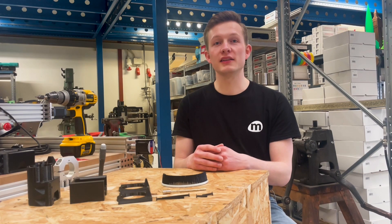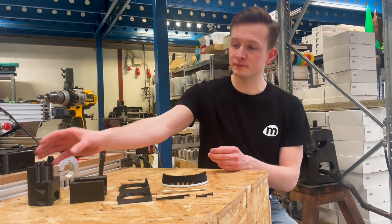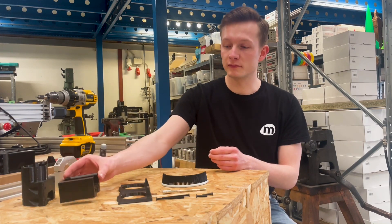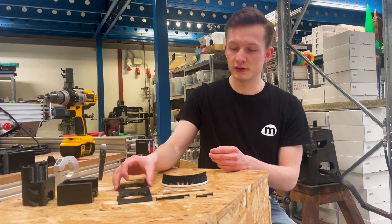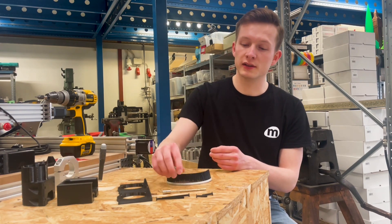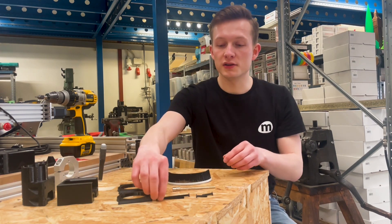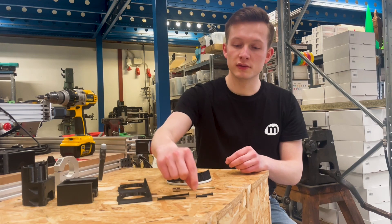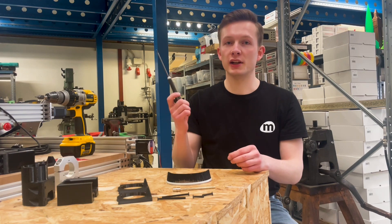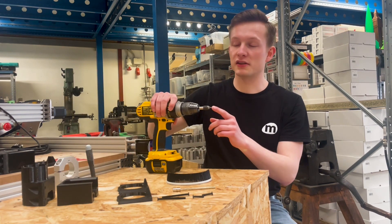This is what is in the industrial assembly kit and how to assemble it. It comes with four 3D printed parts: the hose connector, the main body, two brush holders, then we have two brush strips, twelve small magnets and two big ones, and also two long screws and two short ones. What you will need is a 3mm hex screwdriver and, for convenience, a power drill with the right attachment.